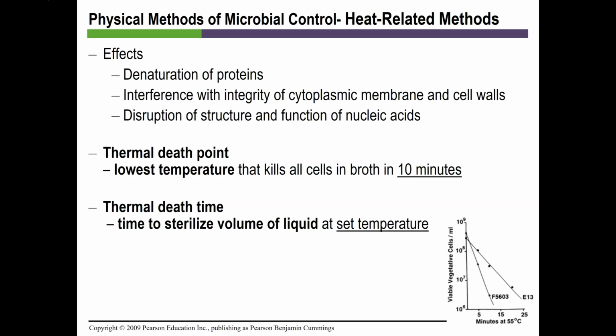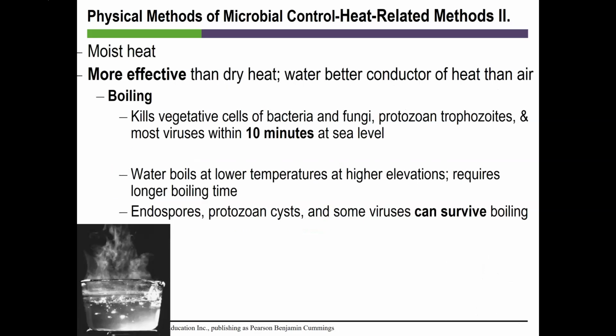As you can infer from the previous discussion, heat is a physical method of control. Moist heat is the first topic. Moist heat is more effective than dry heating at killing microbial cells. This is due to the fact that all those water molecules traveling as gas in the atmosphere are carrying energy that will conduct the heat, transfer it into the objects that the water comes in contact with. Moist heat with the water molecules is a better conductor of heat than dry heat.